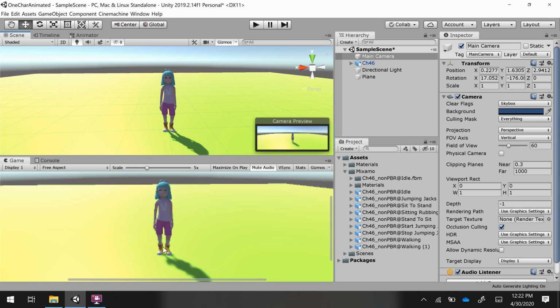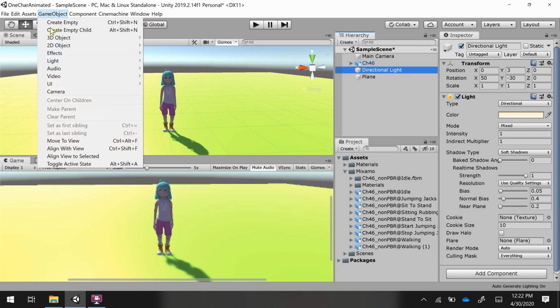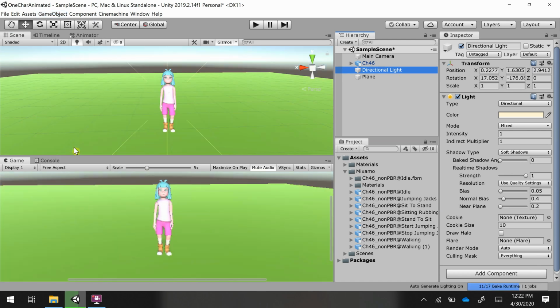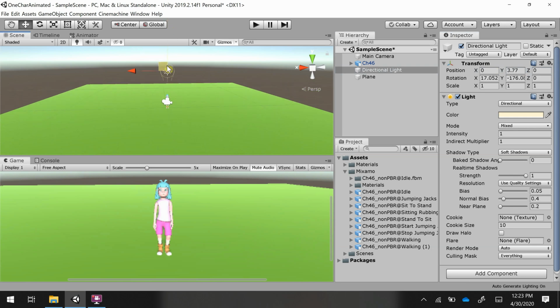You can also tell that my rendering's not on because she's a little jaggy. She's a little pixelated. I'm going to do the same thing with my directional light. I'm going to put that in the same spot and then probably raise it up. So I'm going to go Align with View. That changed a lot. I am now going to raise the position way up higher. I should have looked and seen what it was before. Actually, see what happens if I go 0, 0, 0. Okay, so that's exactly above her now since I switched it to 0, 0, 0.